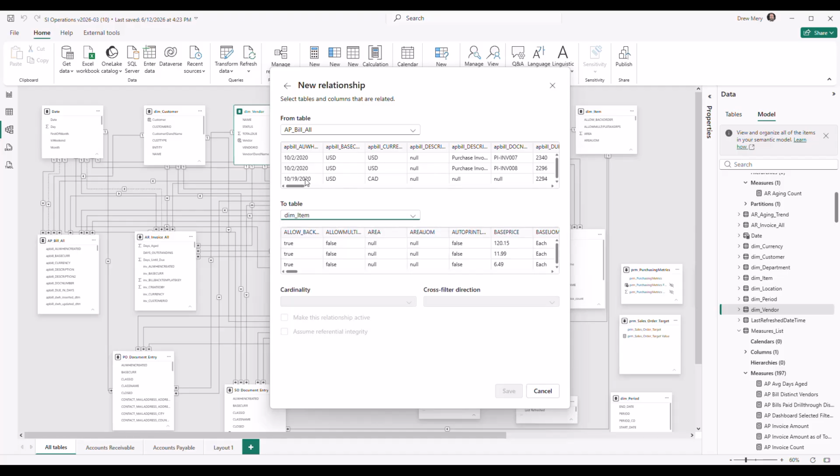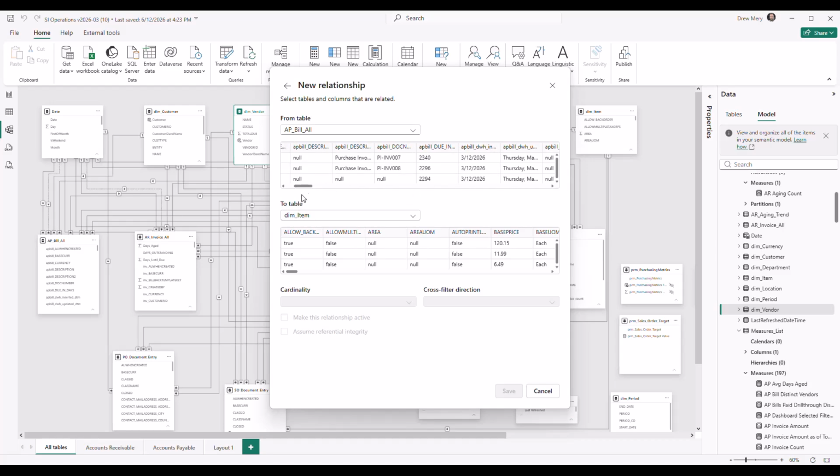And then we would just scroll through and find, okay, what columns are these related on? So AP bill all has item ID in it. So I would just scroll through and find that. This is a little tricky here. It's not the easiest to see, but it's here somewhere.